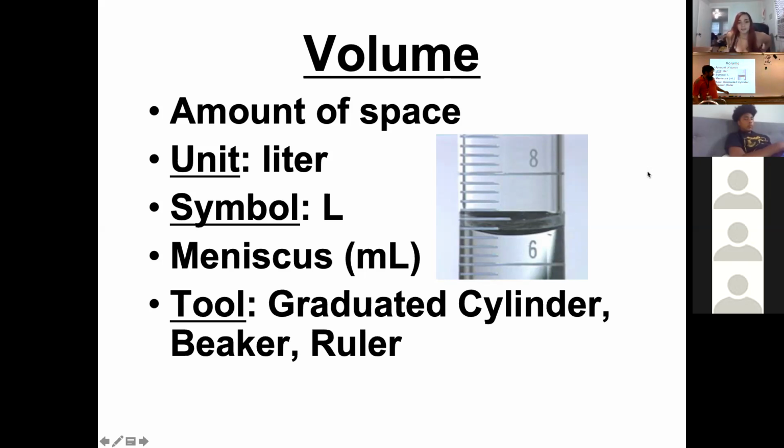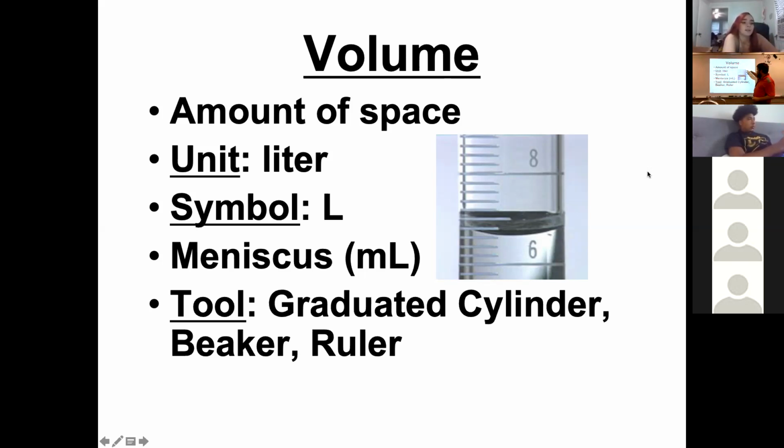So we read something that we call the meniscus. So the meniscus is this lowest point on the water. That is going to be the actual reading. If we read up here at this higher point, that would be completely wrong. This lower point, the bottom of it, I'm showing it up on the screen if that's which one you're looking at. That's going to be the one we read. That's the meniscus. That's what we're going to read.